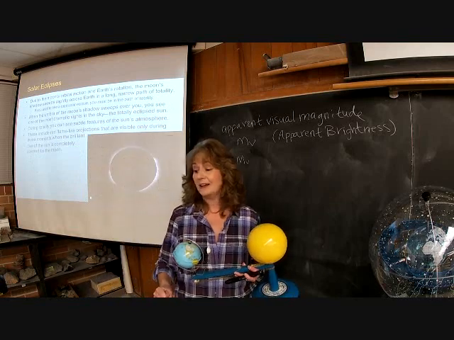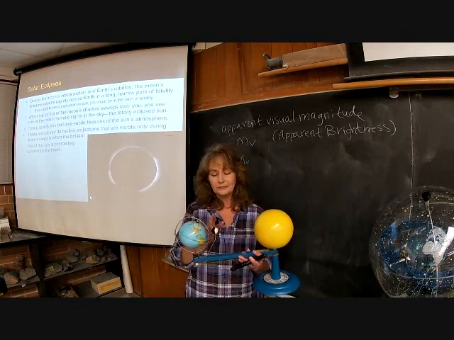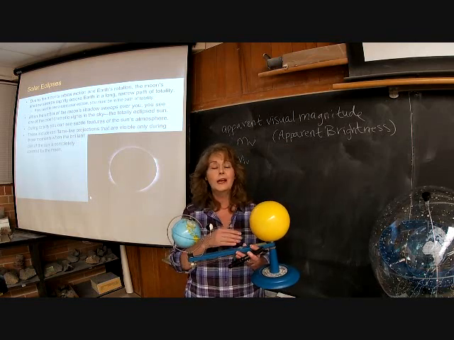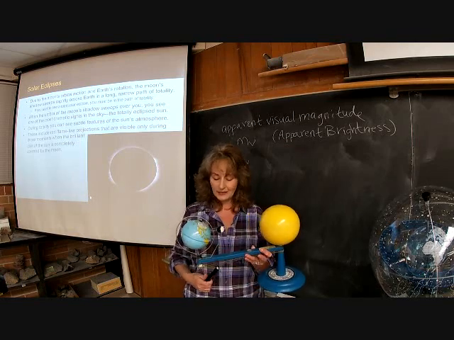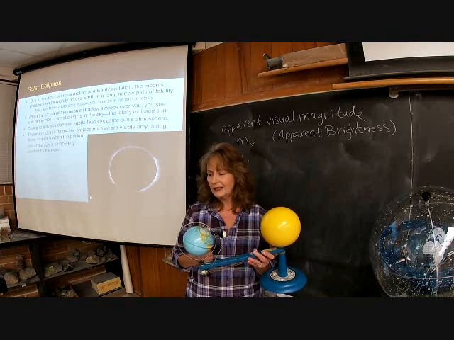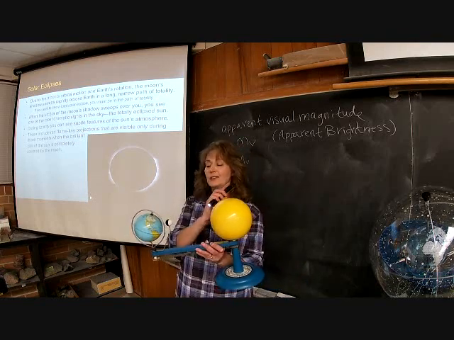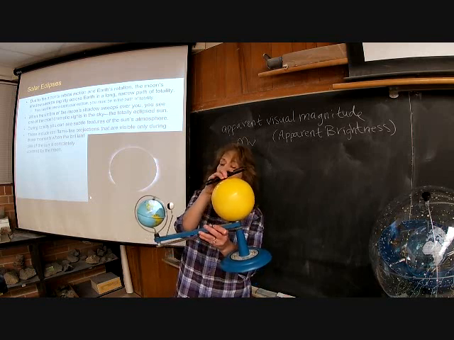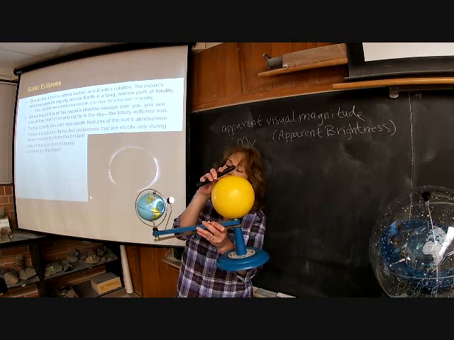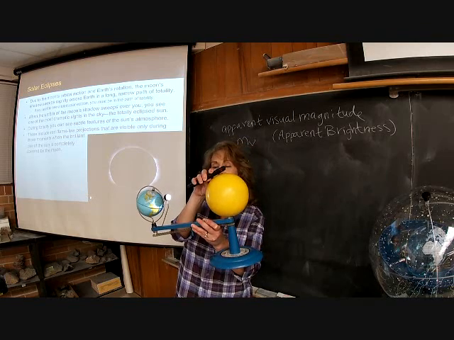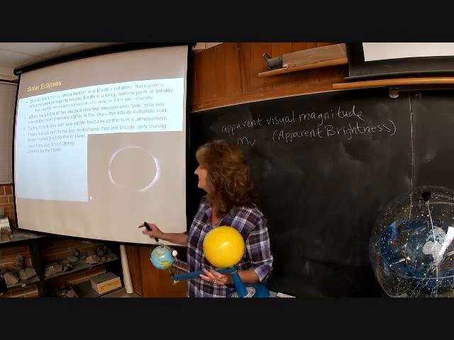Now, sometimes the moon is a little farther away from Earth, sometimes it's a little closer, and so you can get what we call an annular eclipse, where you're just seeing around the edges. I don't know if I can get that to image, but maybe you're just seeing a little bit of a ring of the sun around it.